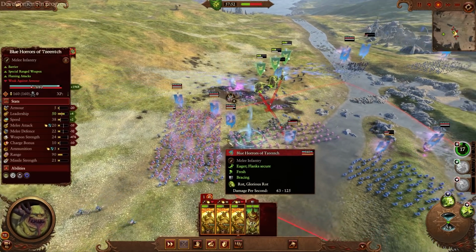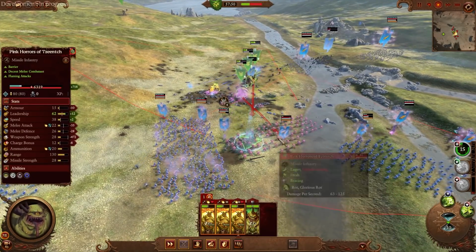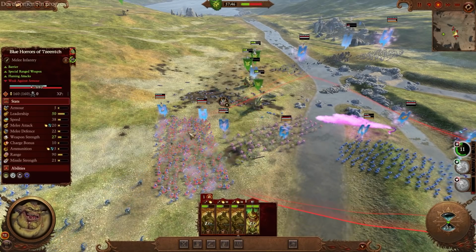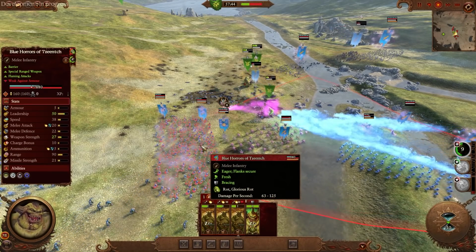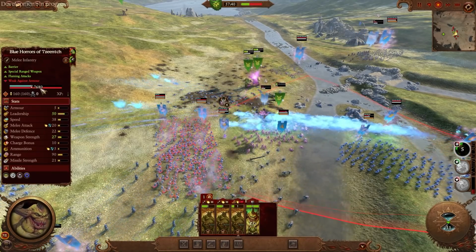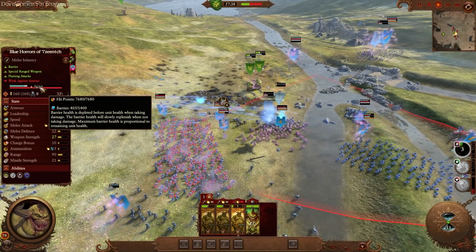So it's going to have to eat through their shields, but it has hit all 3 of these units. So the shields have already been eaten from the Pink Horrors. They're taking damage over time. You can see the effect is going for another 10 seconds. Obviously, it's not as good against Tzeentch because they can heal, but in terms of their barriers, these barriers actually have 1400 HP.